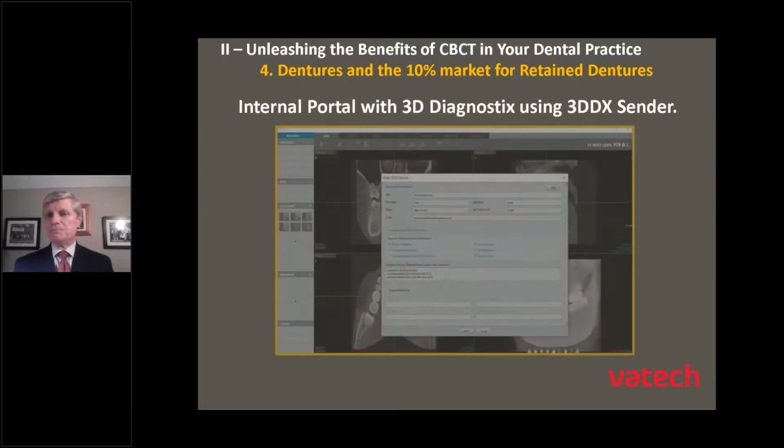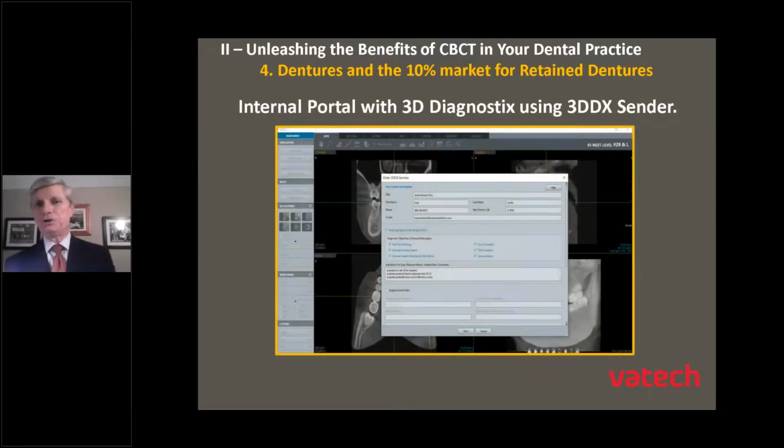Now, taking it back to a conversation I had earlier, where we were talking about using an internal portal and partnering with 3D Diagnostics using the 3DDX sender utility. This is where I can take the DICOM scan with the denture in place, as well as the DICOM scan of the denture itself, and upload and send both of those to 3D Diagnostics simultaneously.